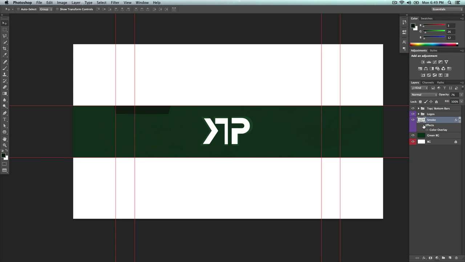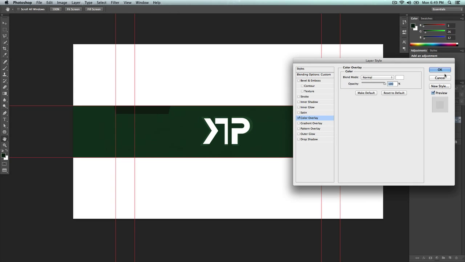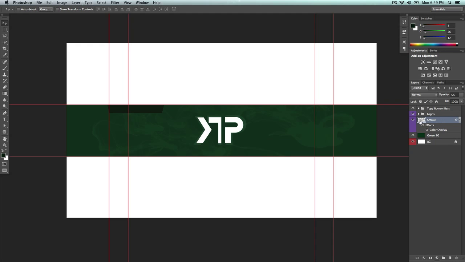Here's our smoke. All I did was simply decrease the opacity to 7%. And then I double clicked and went to color overlay. I chose a color. I think I chose white because it kind of matches the color of our logo here. And that's all I did. If you don't want it to be so noticeable, just decrease the opacity again to your liking. I don't know, 4 or 5% looks good. All right, great. We're on the right track now. So here's green.